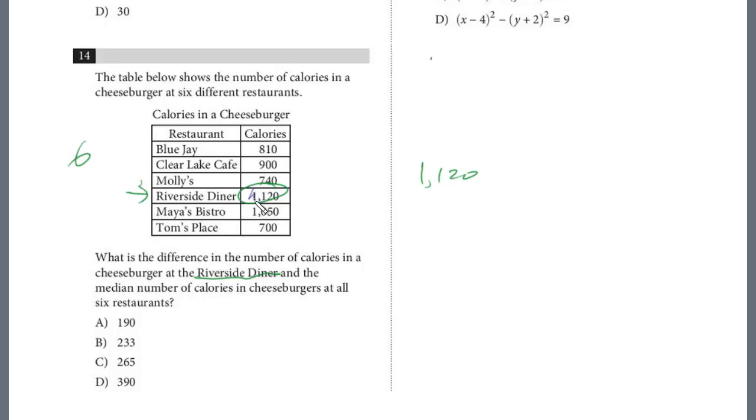And so for the two big ones, I would just cross this one out. This is a big one, and this is a big one. Now look for the smallest ones, and that would be 700 and 740. And so these are the two that's left. This is going to be the average, the median of these two.